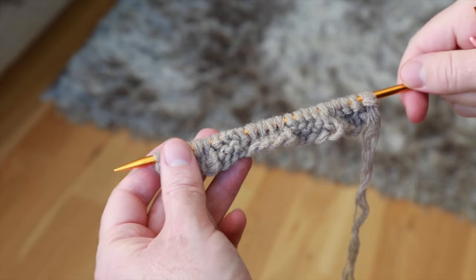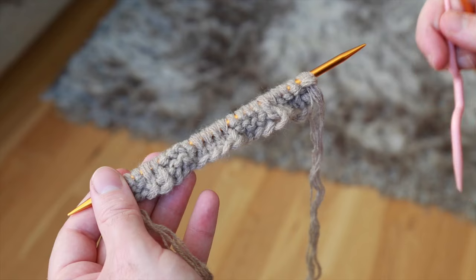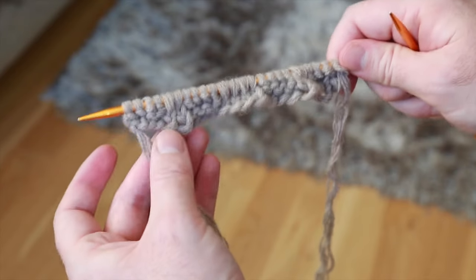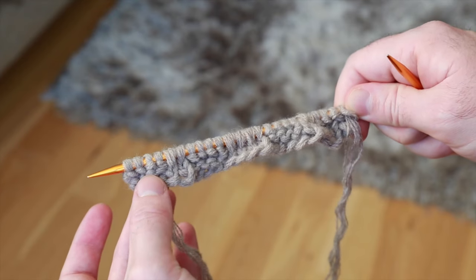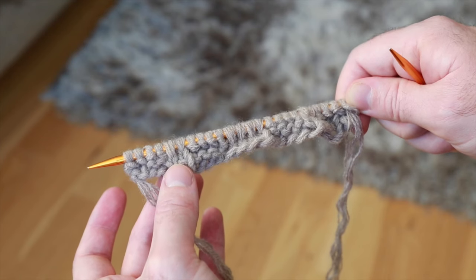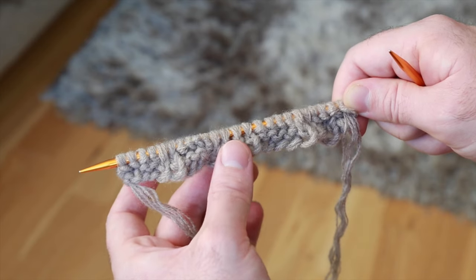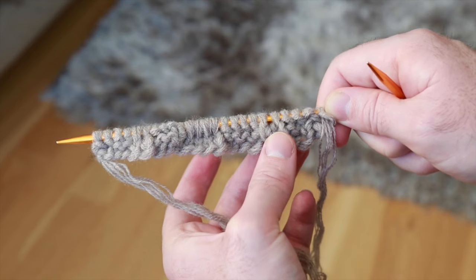Back on the front side, you can just barely see what we have done. We've only built up 2 rows. Even still, we are going to incorporate our cable knitting needle with this next row. So things are going to be a little tight, but it's going to pay off. You can see our border of purls right here, and then right here is our first cable. Those are 2 stockinette stitches. And then in the middle of this, we've got 4 stockinette stitches for the 2 cables that are going to be crossing over each other. And then we've got 4 purls and then 2 knit stitches here for the last cable.